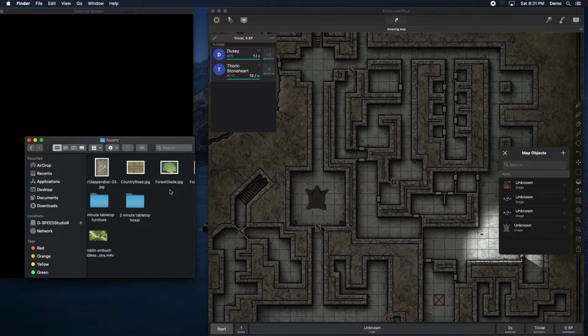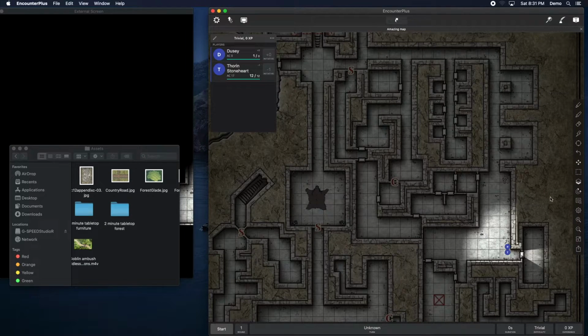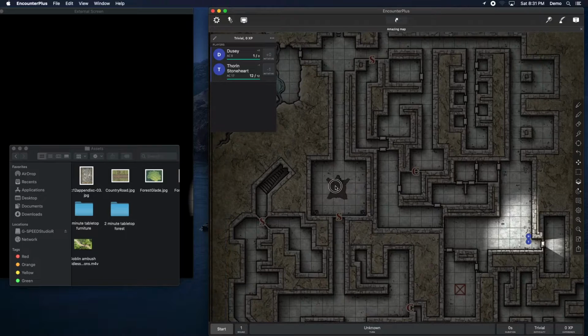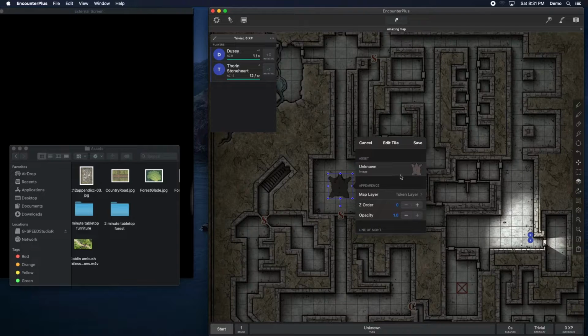So if we add something to the map layer, and you know what? Let's actually just move what we've got in here already instead of adding something new first. And you notice it's not even letting me select this because I'm not on the object layer, the layer that it was at when I added it. It's probably on the token layer. So here's the object layer. Actually, let me go to the token layer. Click on this and see I can move this in the Z up and down, but I can also say what layer does it belong on.